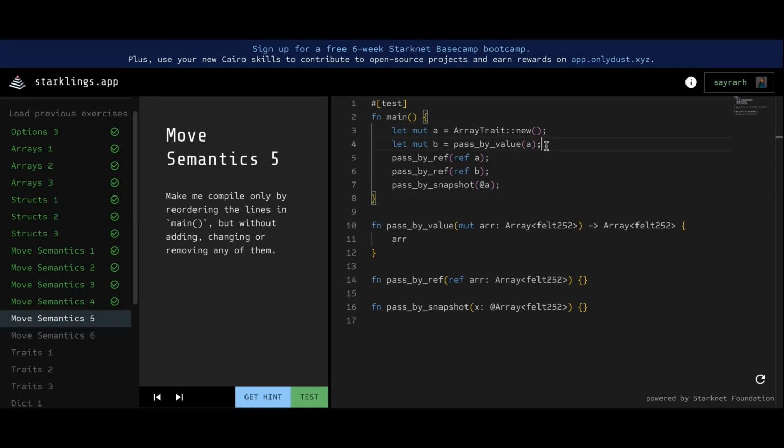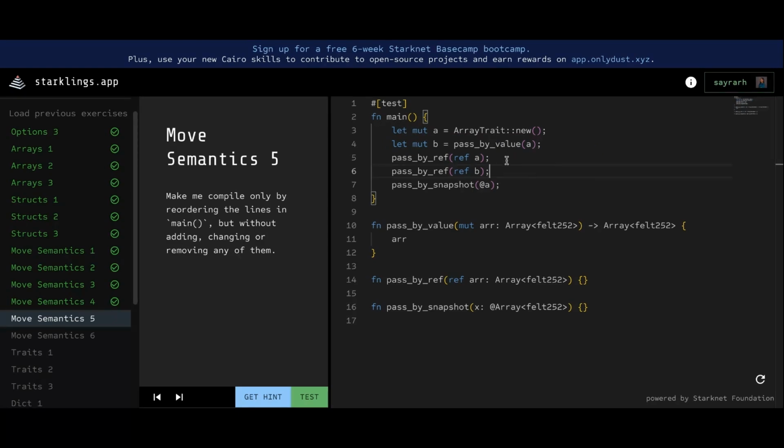When we pass a by value right here, we lose ownership. So we are passing the ownership from this main function to this pass by value function, right? And then we need to ensure all references are used before we pass the ownership to this pass by value function.